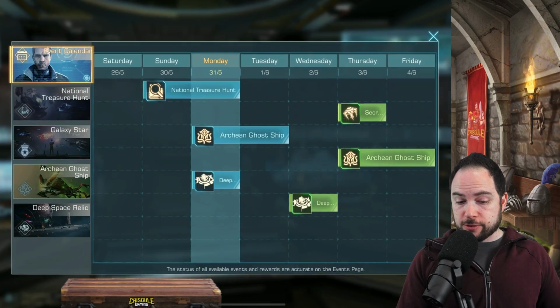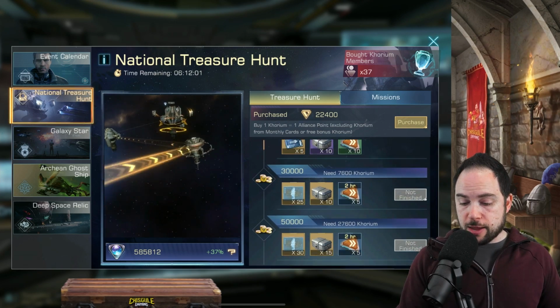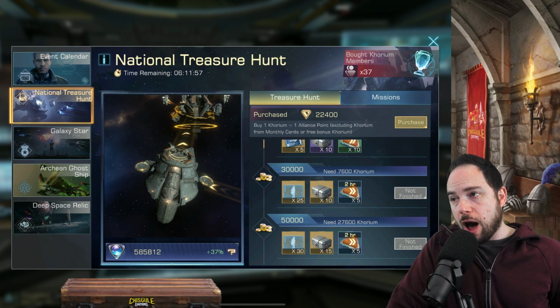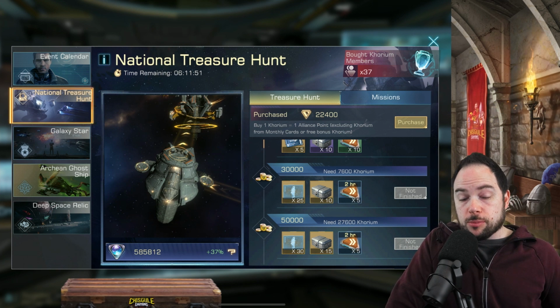And if we look at my event score, did it count toward the National Treasure Hunt? I believe that it did. And I believe it did, in fact, count toward the next tier of these rewards over here. I might go find a way to spend 7,600 corium, make my way to that next tier, and probably stop there.